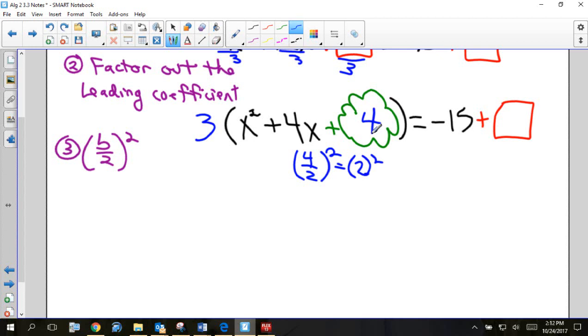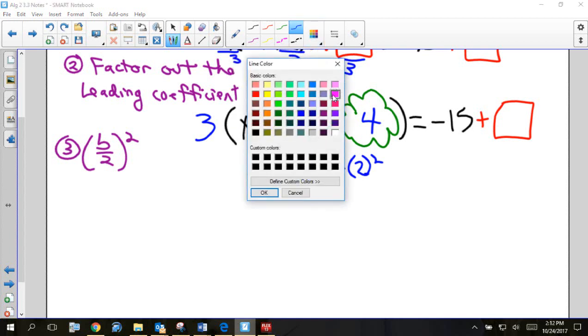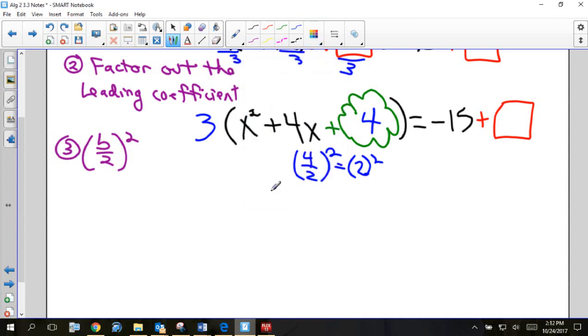Because when you look at what I actually added to the left side, there's a 3 in front of that parenthesis. So when I look at what I actually added to that whole side of the equation, I added a 3 multiplied by a 4, which is what number? 3 times 4? 12. So that's what I actually added to the left side of the equation. So the reason why I made them 2 different symbols, so you can remember these should be different numbers. That's why I did fluffy cloud and square. Well, I made it a fluffy cloud because that sounds fun, but you could circle it or something.